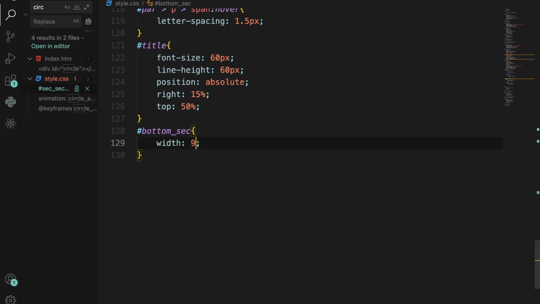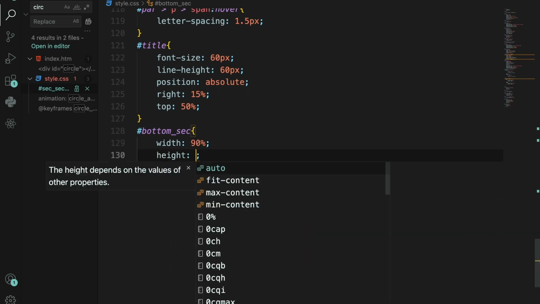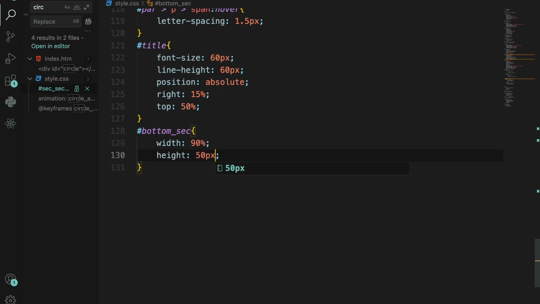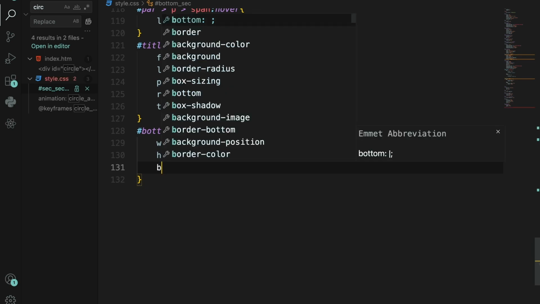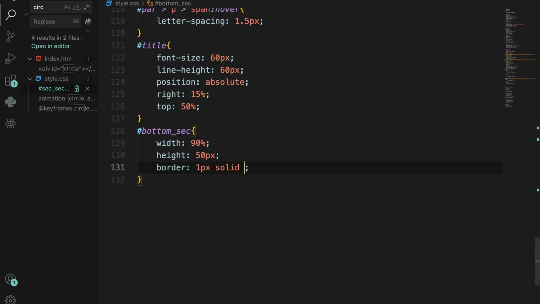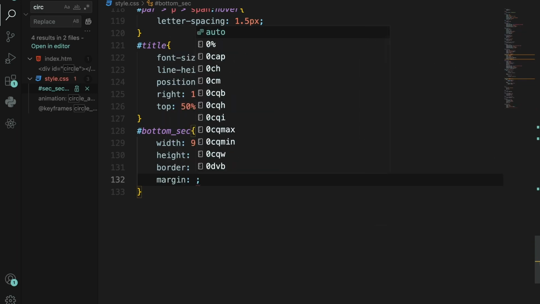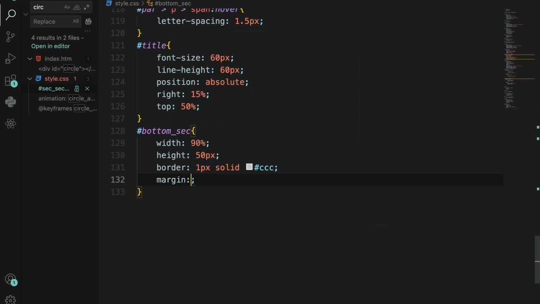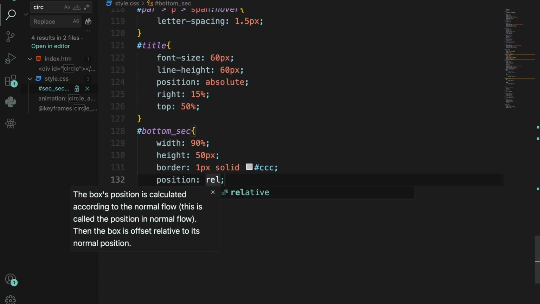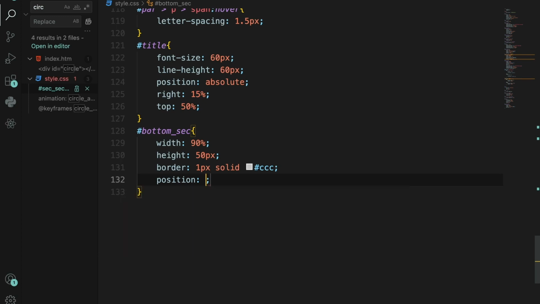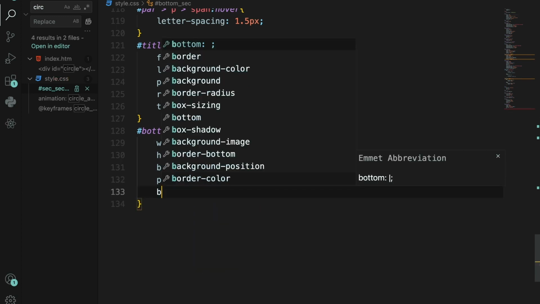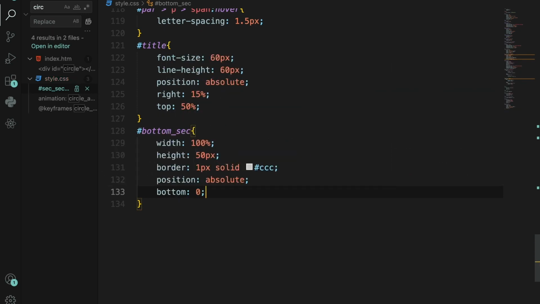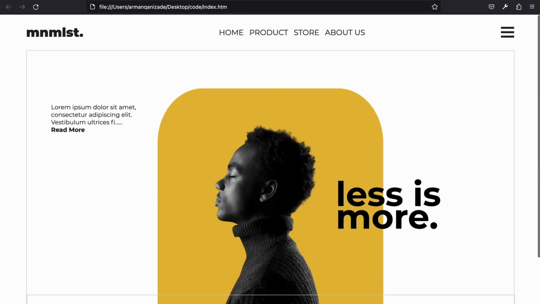Width 19%, height maybe 15 pixel, and a border 1 pixel solid #CCC, and margin. We don't need margin. Position relative, absolute, and width 100%, from bottom 0, and let's say this. Yes, cool.